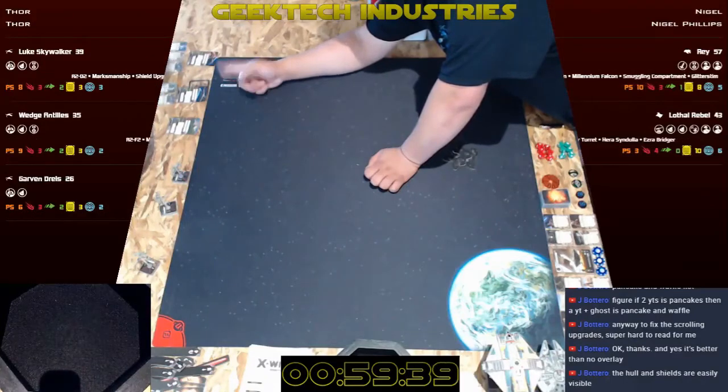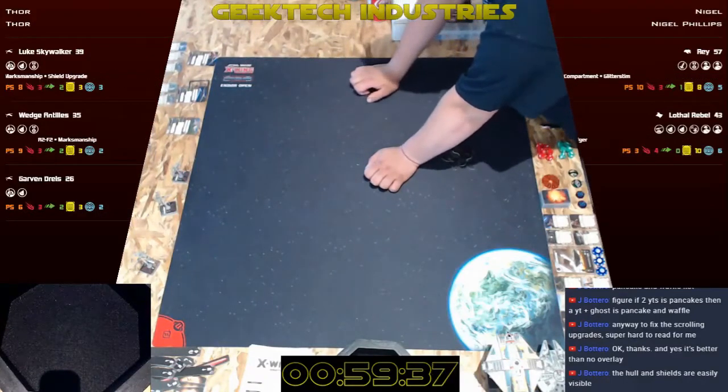Yeah, I'm glad the shield and hull upgrades are visible. It's nice to see the stats on the ships.